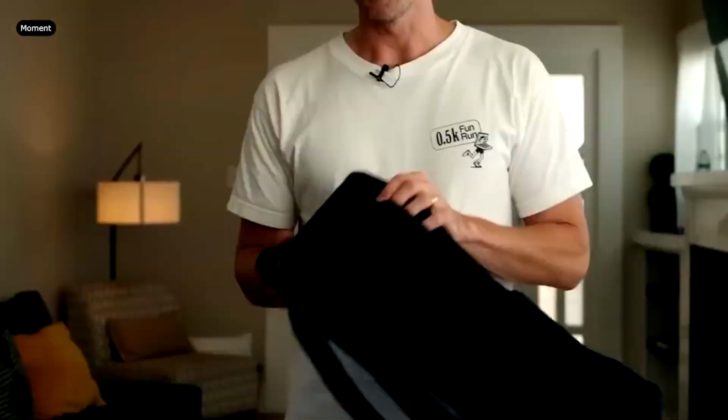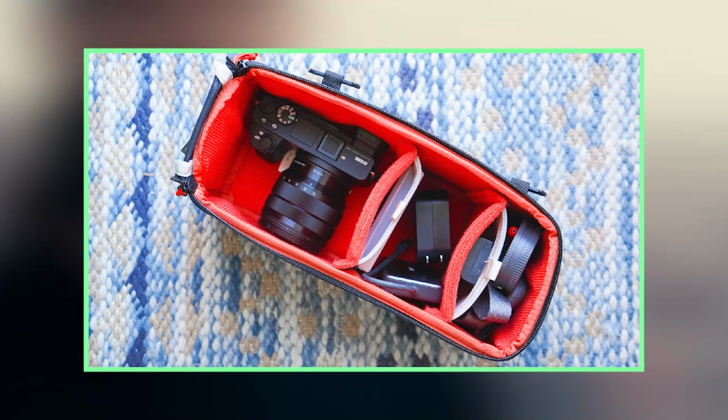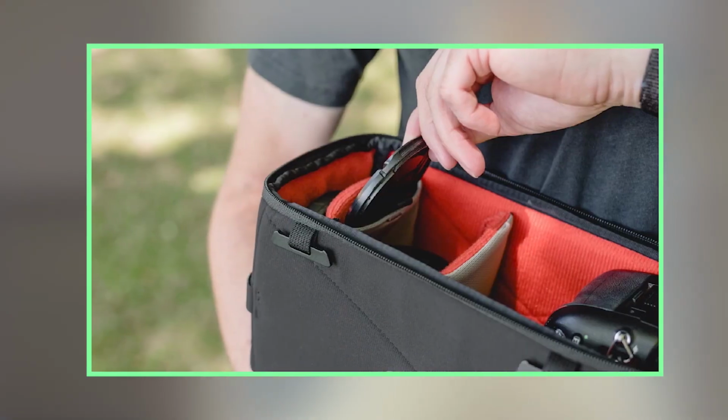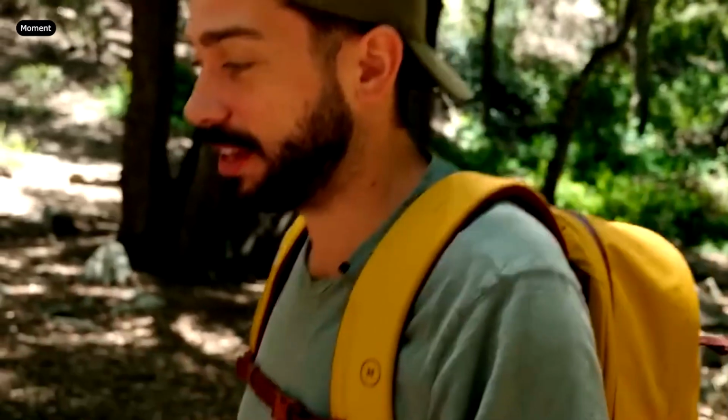I recently got my hands on the MTW camera insert 5L from Moment, and I must say, it has completely transformed the way I manage my travel photography gear. As an avid photographer, keeping my camera gear organized and protected during my journeys is of utmost importance. The MTW camera insert not only met my expectations but exceeded them in every way possible.